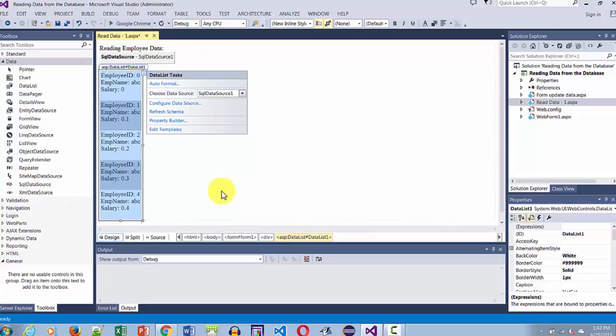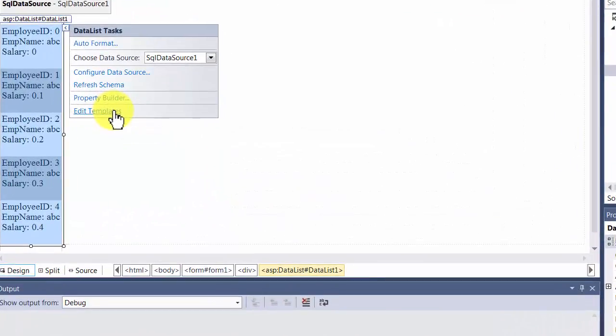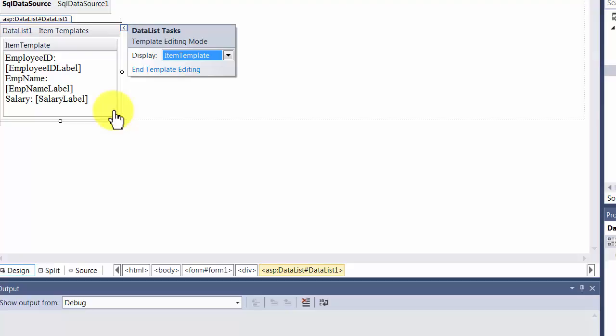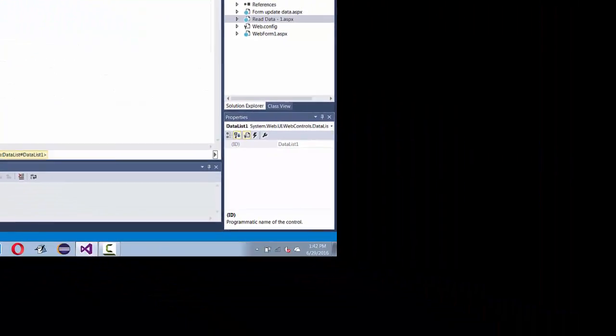Besides that, you can also click and edit templates. Now, edit templates allow you to edit the template which is generated for you on the left hand side. So in the edit template, for example, let's say I want my employee ID to be bold, so I can either use a keyboard shortcut Control B, as in boy, to do that, and notice it turned bold, or I can simply select it and click the format menu, and from the format menu I can choose all these different font styles in which I can find bold in the list.